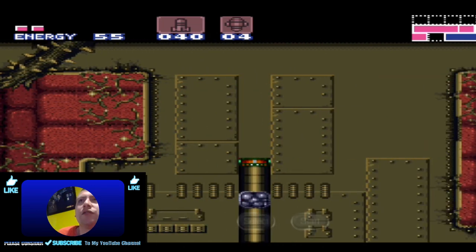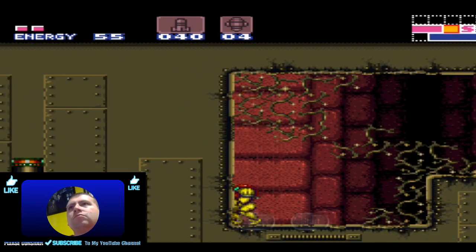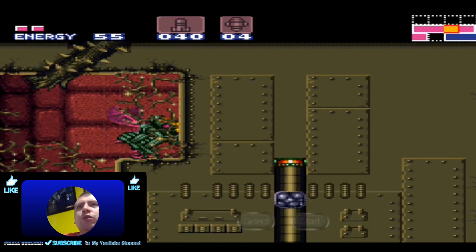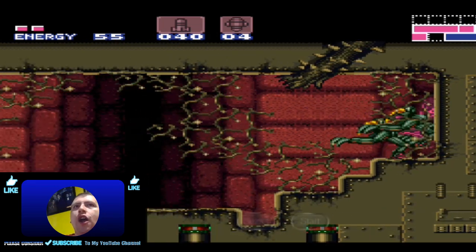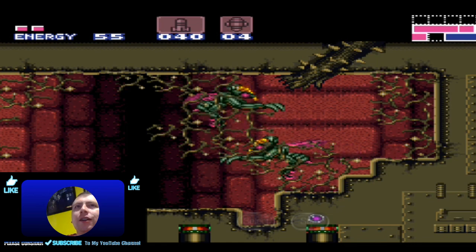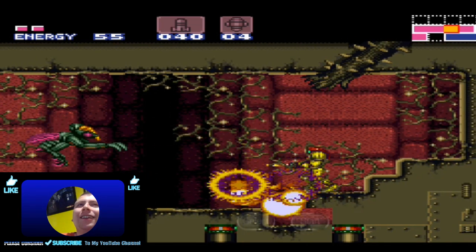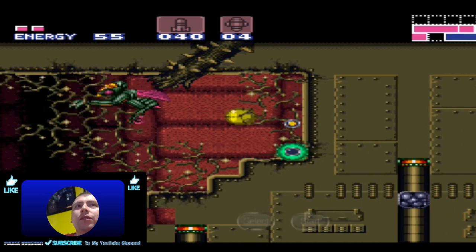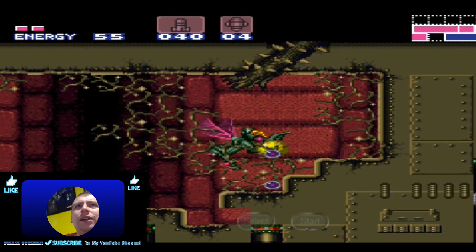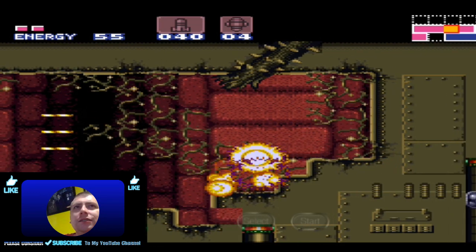That's a bit strange for a block, isn't it? I wonder why. Look at those flies there. Go away, you got some honey? No? Okay then.